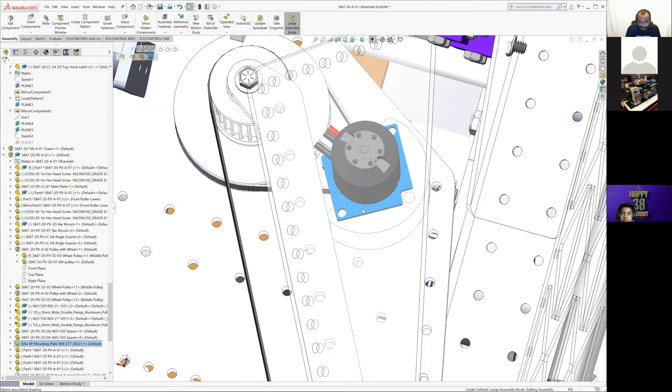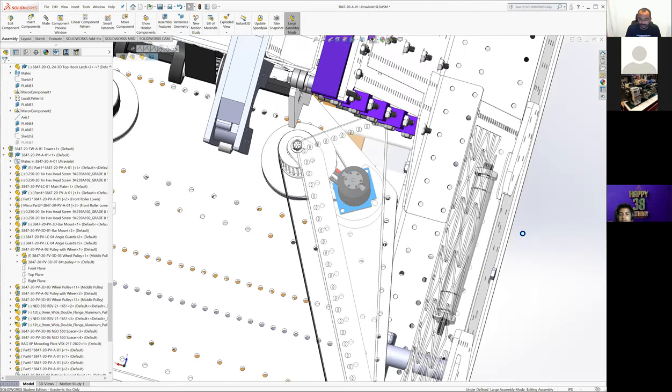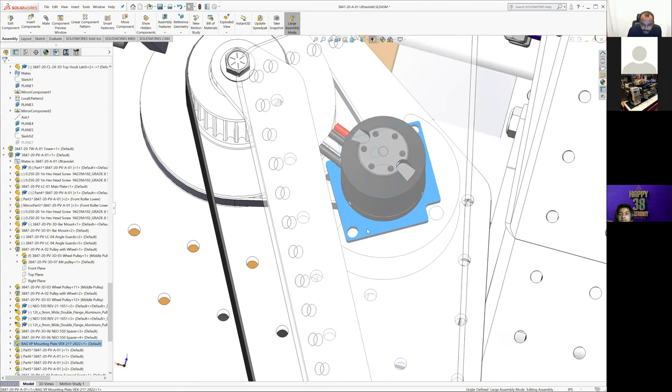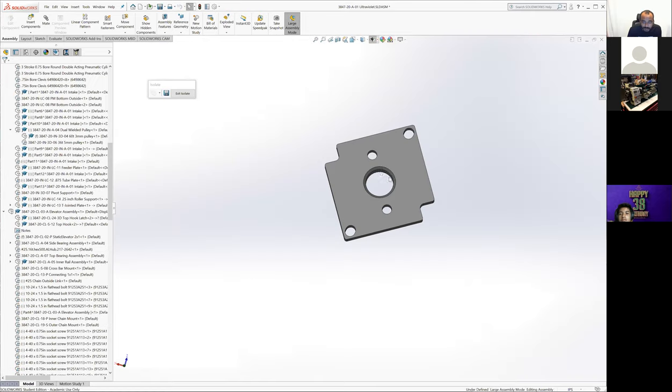This is just one of the 550 Versa Planetary mounting plates, because you get one with every Versa Planetary, and we rarely used 550s in the past. Most of our Versa Planetaries have 775s in them, so we have dozens and dozens of these 550 mounting plates. We bored the hole in it bigger, so I don't think it's shown in CAD. We just drilled this hole out a little bit bigger to be able to pass the 12th tooth pulley through it.